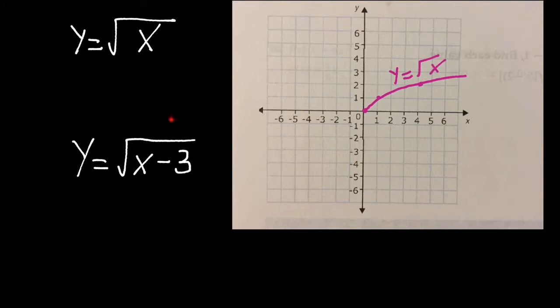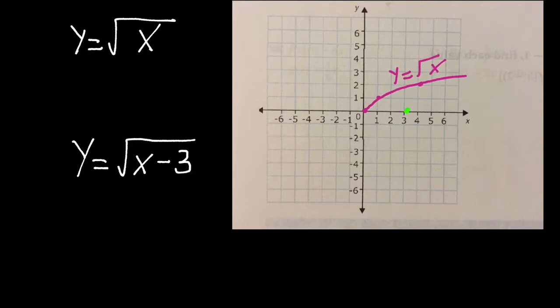We can graph this one just the same, but remember, we want to make sure that what's under the radical is a perfect square. And since I'm subtracting 3, I have to be more careful. If I put 0 in for x, well, 0 minus 3 is negative 3, and now I have an imaginary number. So I have to be careful. First of all, what is going to make under here 0? Well, x has to be 3, so I'm going to put my first dot at x equals 3. 3 minus 3 is 0, we're good.